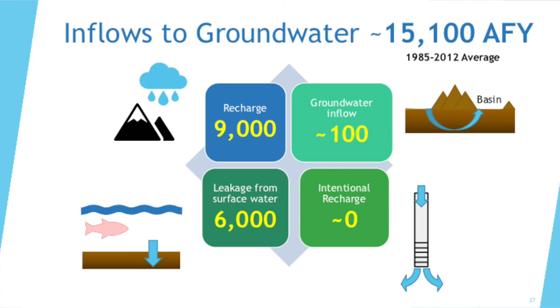You're in a contained basin, and that makes it easier to manage because you have a much better handle on what these different inflows and outflows are and where they're going. There's a little picture there that shows this cross-cut where you can see the Santa Margarita, and that's where this water would be flowing, but it'd be beneath the land surface. You wouldn't be able to see it. So it's a very small amount. And finally, there's no significant intentional recharge at this time. When you sum all those inflows up, you get about 15,000 acre feet per year. That's the amount of water on average that you have available in your bank account.